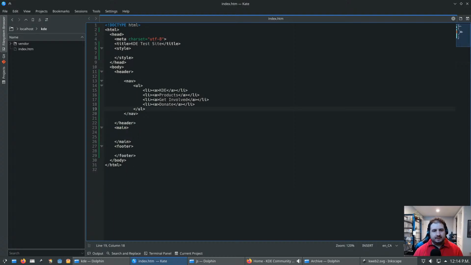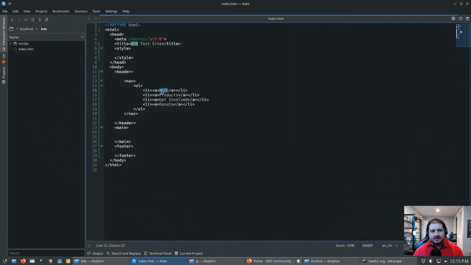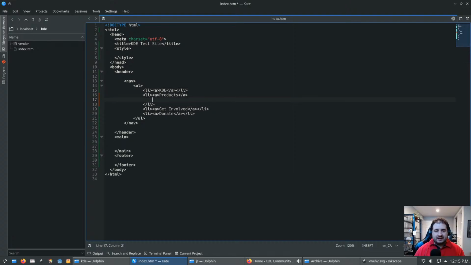Okay. And eventually what would happen is if this is starting to be dynamically generated, then this one might have to have a special input in. So let's say this is going to be done up in WordPress. This might have to have a special setting for what glyph would show up here, because we don't want it to say KDE. We want it to have the Kgear logo. So that'll be swapped out on the fly via CSS, but for screen reader purposes, KDE is what it would read.